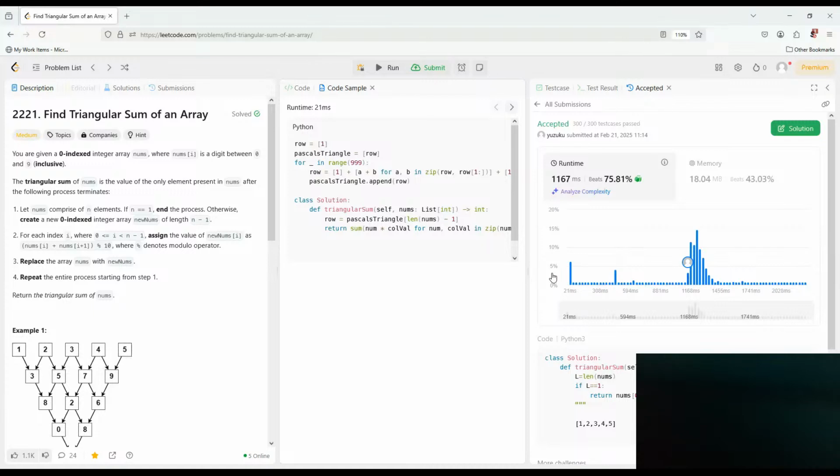This is cool. Yeah. This is Pascal triangle calculation. And then we just return sum. Okay, yeah, I have to research it and take a look at it. It's really cool. But yeah, that will be it for today. Thank you for watching. Bye.